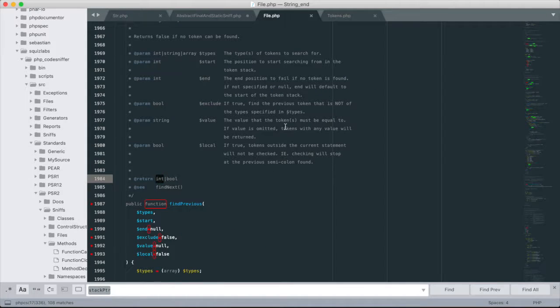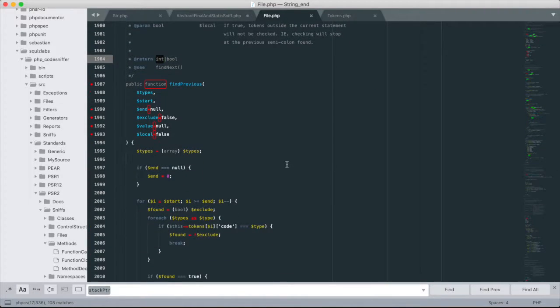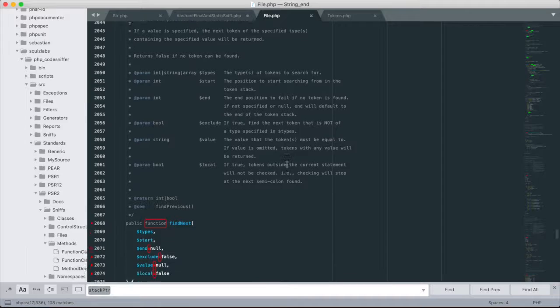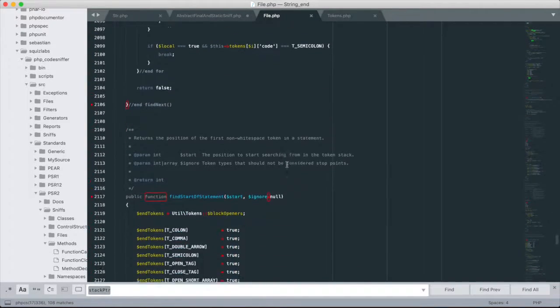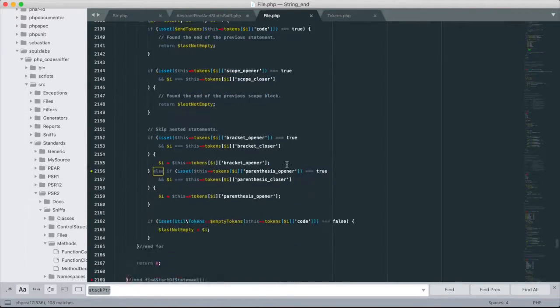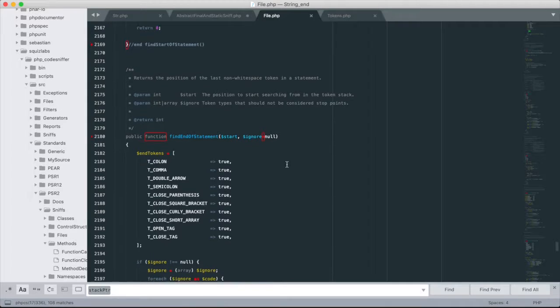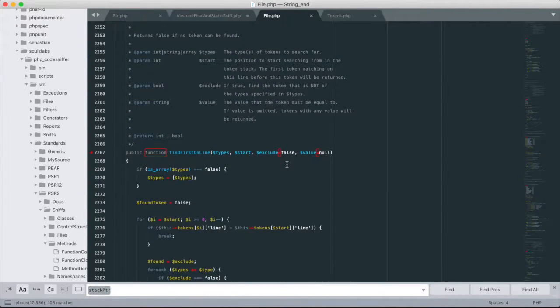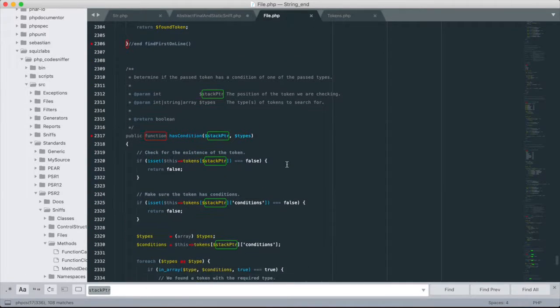Let's look inside of this file. Find next. Start of statement, end of statement. First on the line.